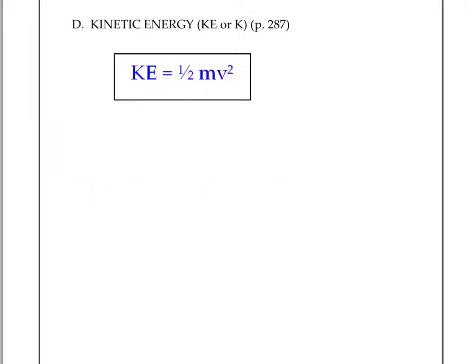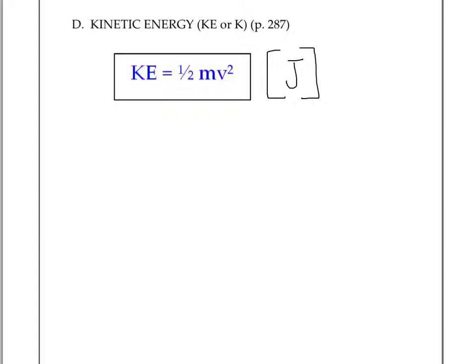And then our next part, kinetic energy, is a lot shorter. There were 6 kinds of potential; there's only 1 kinetic. And just like the other type of energy, it's going to have units of joules as well. So work, potential, and kinetic energy, all your energies, they all have joules.